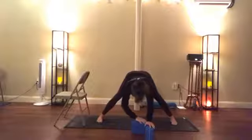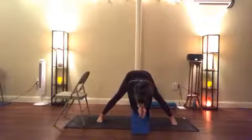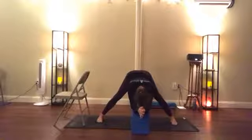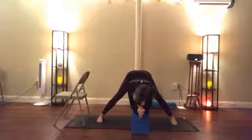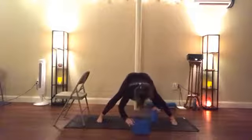And take your time here. If you like to grab some blocks and get them up higher so you can get out of your hands, you can put your forearms on blocks. Or you can let yourself release all the way to where the top of the head releases down towards the ground. Up to you and your back. So just be mindful.